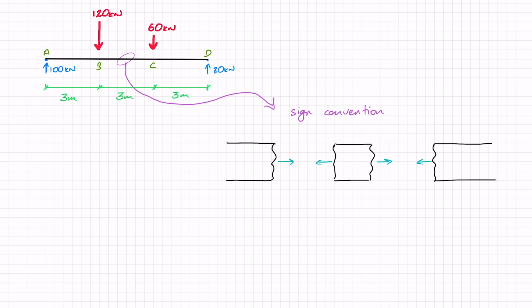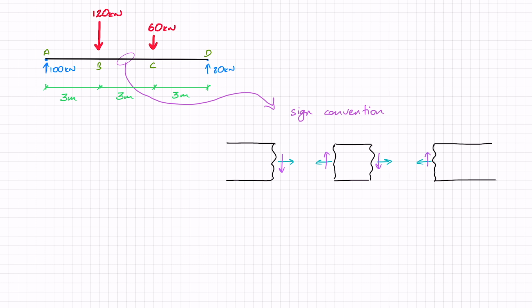Let's now look at my shear force. In my sign convention, my shear force, when I cut this bit of the beam, creates a positive moment according to the right-hand sign convention. Therefore, this will be my positive shear, and it follows that as I move further on to the right, this will have to balance the shear out.